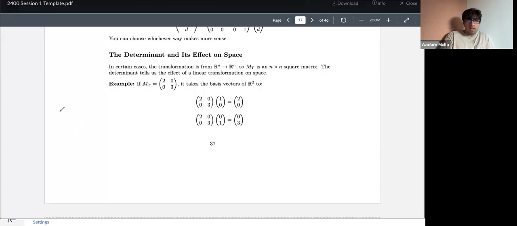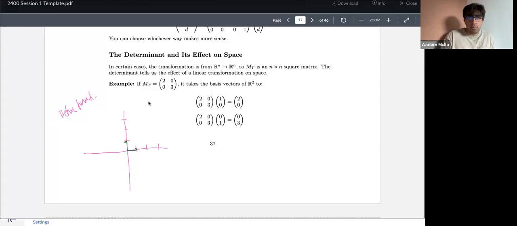But let's think about, let's say, before transformation. Okay, what do we have? We have our two basis vectors, 1, 0. Let's do a different color. Actually, you know what, I'll just do a big one. Okay. Our basis vectors are 1, 0, and 0, 1. Right? Now, if our transformation is this matrix, for example, what does it do to the basis vector 1, 0? Well, we multiply it out and we see that it changes 1, 0 to 2, 0.